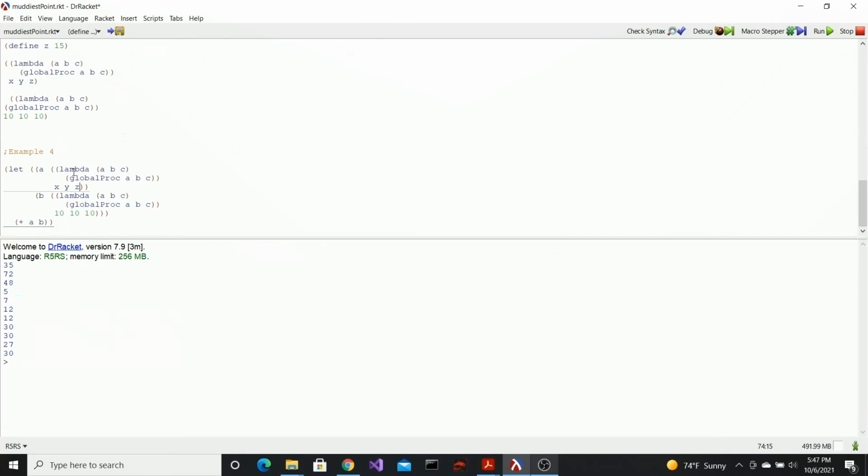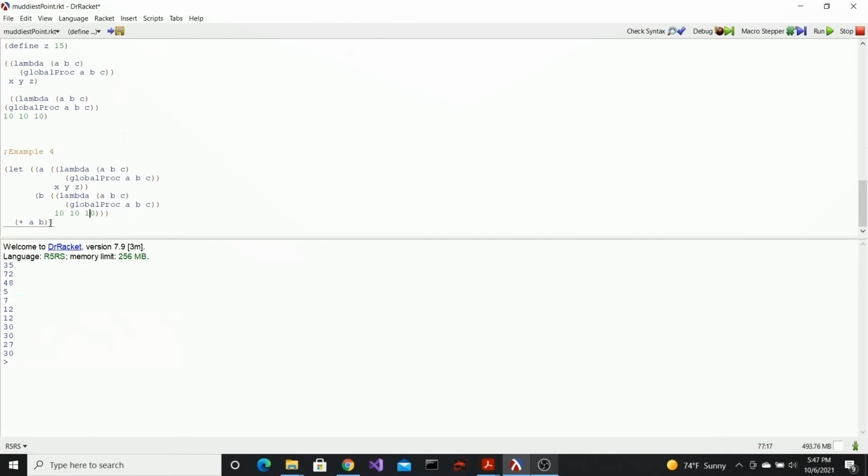So we have our lambda, our input parameters of A, B, and C, and we're calling global procedure A, B, and C on the input X, Y, and Z, which we already saw that this output here was 27. And now we are binding B as a local variable to lambda ABC, calling global procedure ABC with the input values of 10, 10, and 10, which was 30.